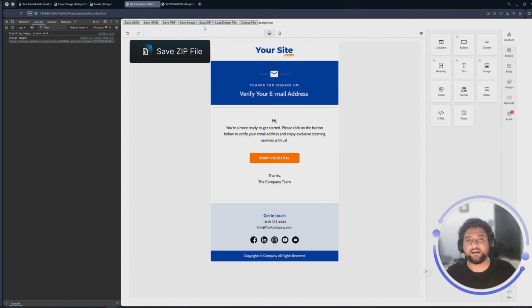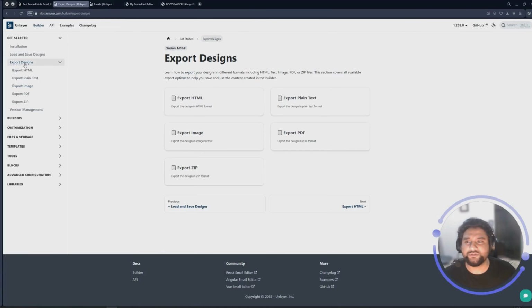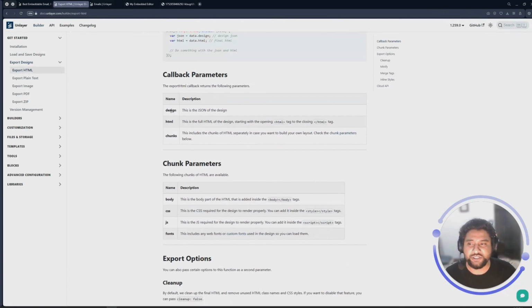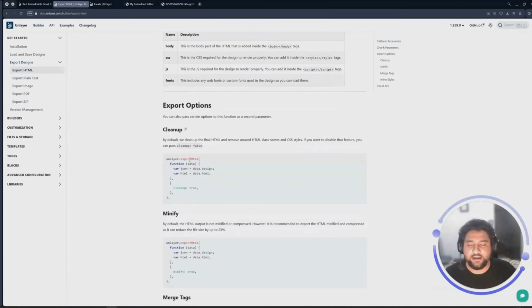So let's say if you want a bundled zip file containing all the images of the templates, HTML file that you want to save it in your file storage or custom database, you can do that as well. And all these exporting options are provided in our documentation. So you can simply go to the export designs. We have all APIs, all methods listed here along with their implementation, multiple parameters, multiple techniques where based on which you can tweak the output, tweak the export as per your requirements, and then you can go ahead and test it on your end.